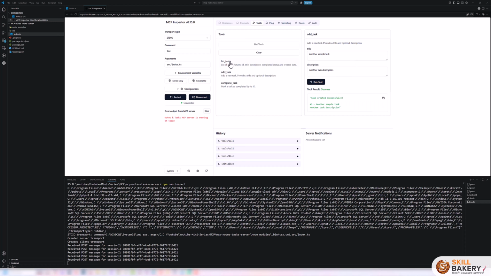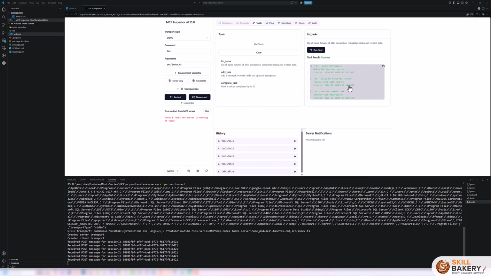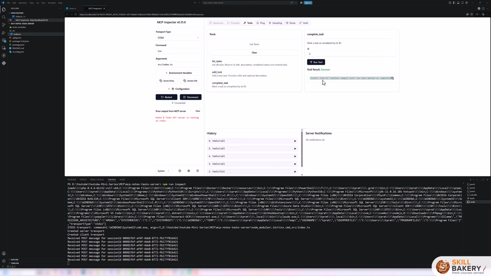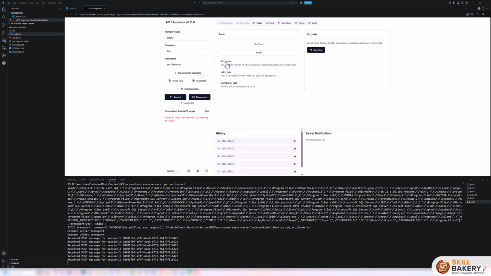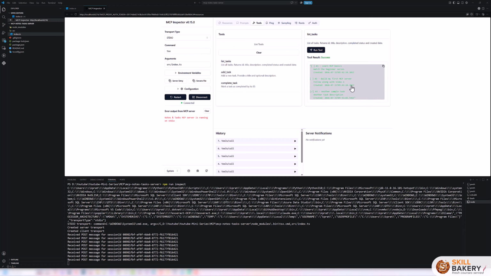Now let's go ahead and click on list task just to see whether we have the updated task coming up in our list or not. And there you go. We have our newly added task as part of the list. Then you can go ahead and say complete task, let's say, and here let's enter the ID as 3 and click on run tool. So it's going to find whether a task with this ID exists or not. If it does, it's just going to mark it as complete. So here you have complete task 3. Another sample task has been marked completed. Now let's go back and click on list task, run tool, and see here you can see that it has been ticked off, and that's how all the tools are running.